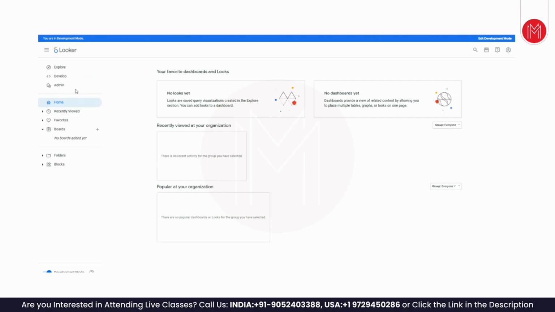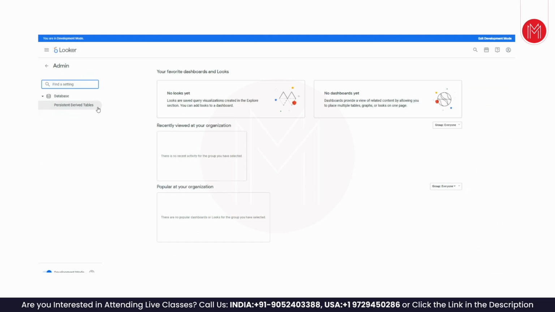Going to the admin part, the Looker admin part I told you about. Once you click on Admin, this is just a trial instance, so you won't see all the options that are available to a Looker admin here. I have some screenshots in the slide deck that will be shared with you.